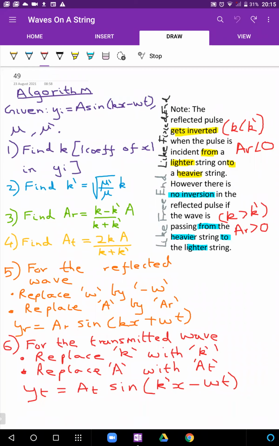Some of these points are repetitive, or rather, you can look at it as reinforcing. If your mind grasps them, it reinforces the formula. So if you're confused with one or two terms in the formula, you can remember these things and see whether your formula is correct or wrong. You should see K minus K dash and AR. K जब ज़्यादा है, no inversion. K जब कम है, inversion.